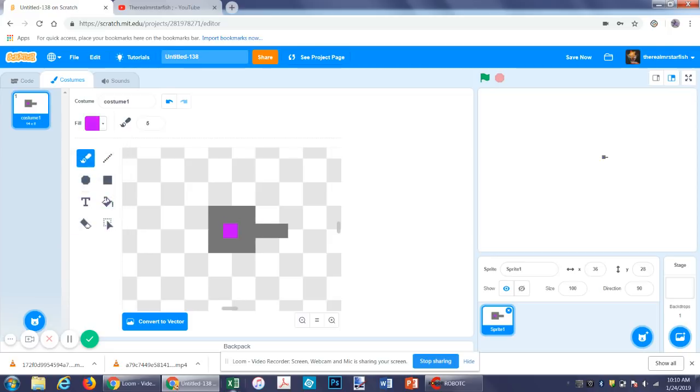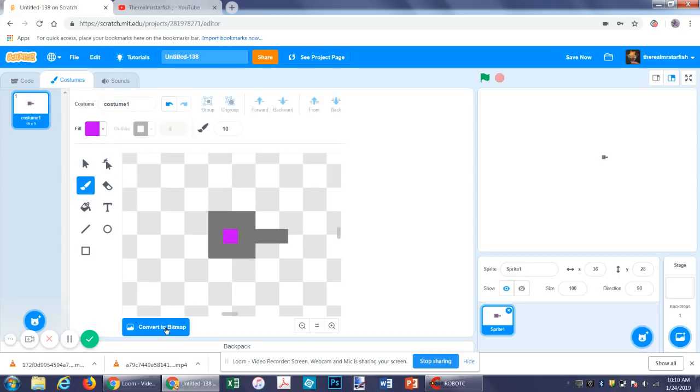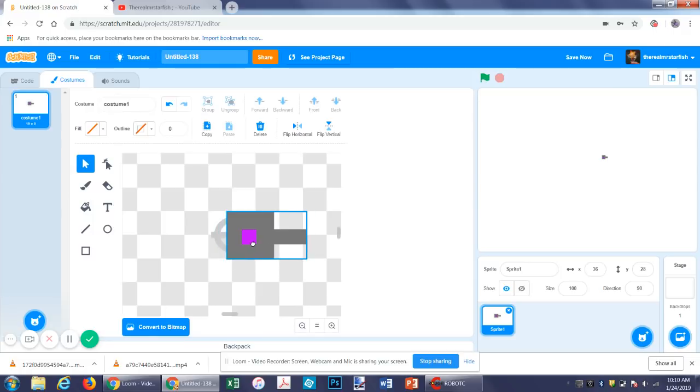There we go. Okay, so now after you've drawn your tank, convert it to vector, and then you want to move it a little bit forward from center. I suggest having it just about here, and that's all we'll need to do. This is for future things, probably in a future video too.